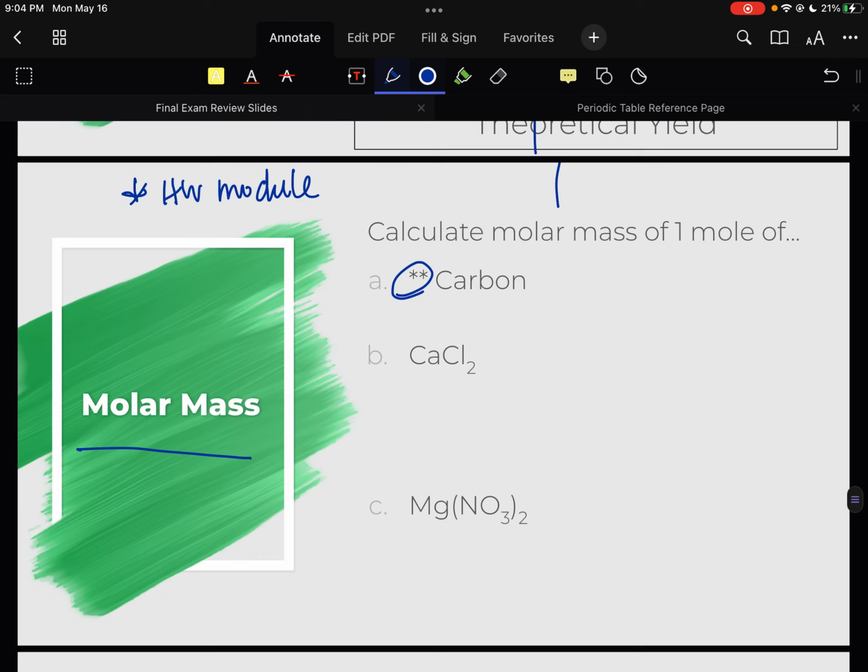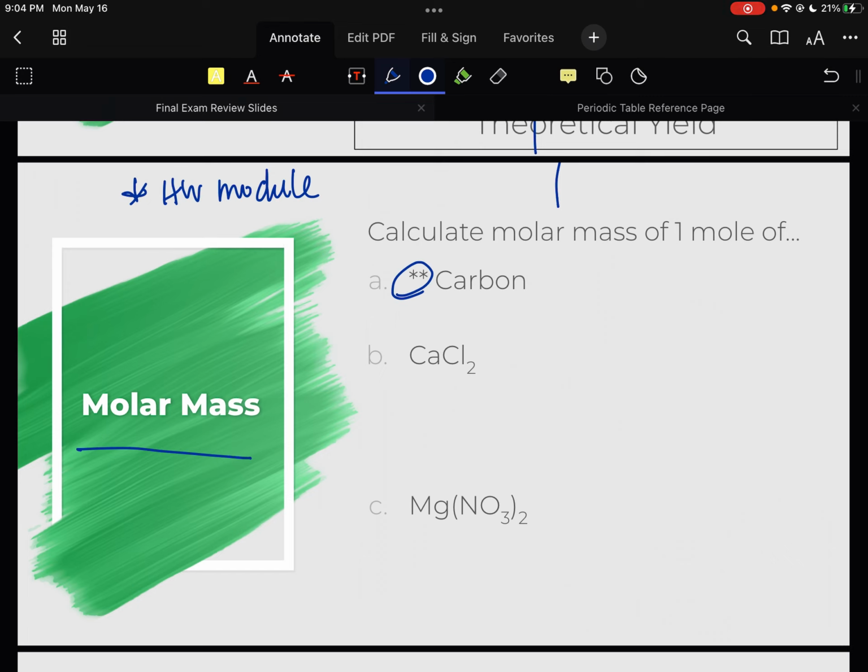is just molar mass. So anytime you see these stars that I've circled right here, that means that it's actually on the review module. So as you're working through that, if you want to, watch this video first, that might help you answer some of them. This video doesn't contain all of the practice problems, but it does contain some of them, so it can get you kind of started on those types of calculations.